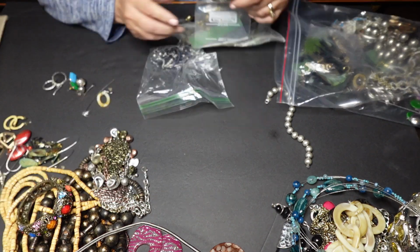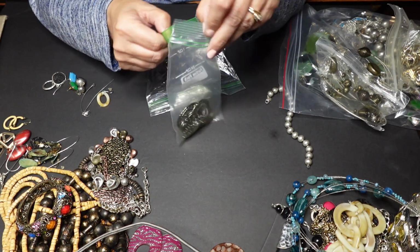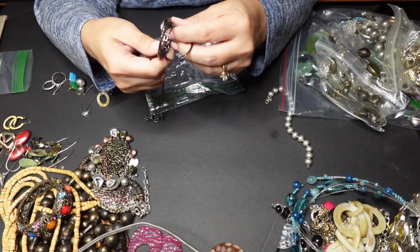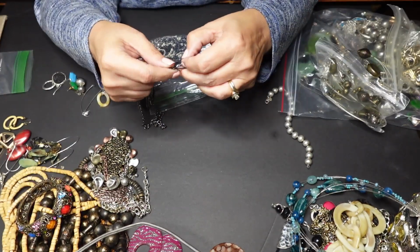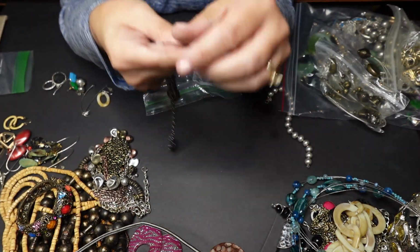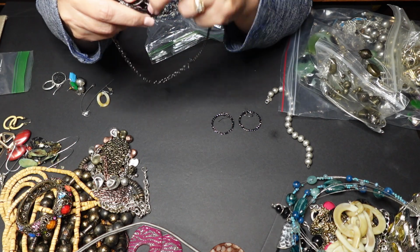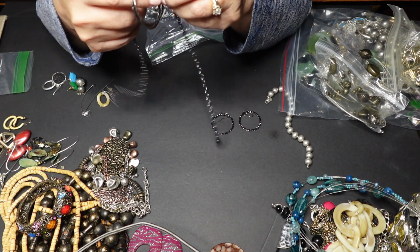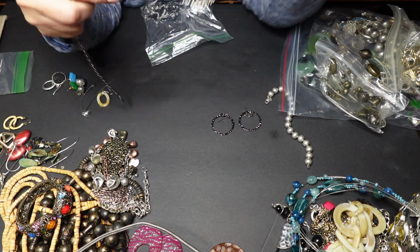Looks like we've got some things in individual bags. So let's take a couple of these out and see what they are. That kind of threw me off a little bit. See too many individual bags of these. Oh, looks like it's because there are earrings in here. Yeah, here's the earrings. Okay, so this is a set. These are the earrings. This is a gunmetal color. I do like the earrings. The necklace is, oh, it's turned inside itself here. Let me see if I can get it undone. Let me see. Give me a quick second. Let me see what I can do. Oh, twice.